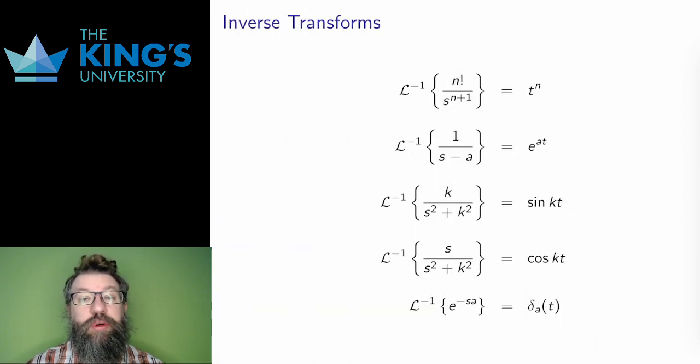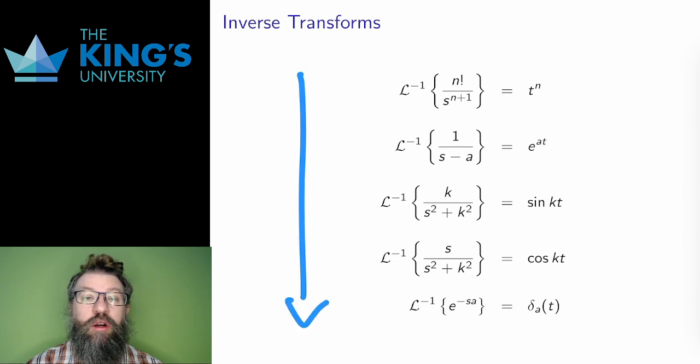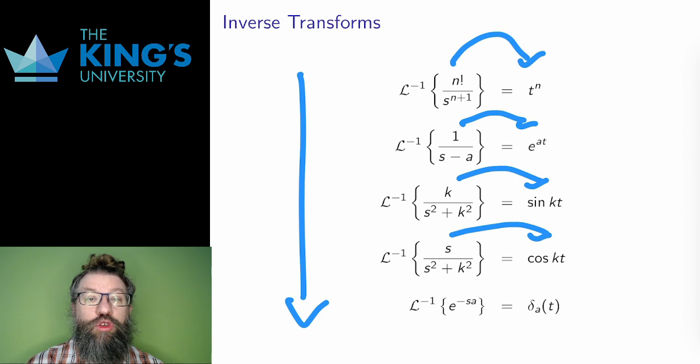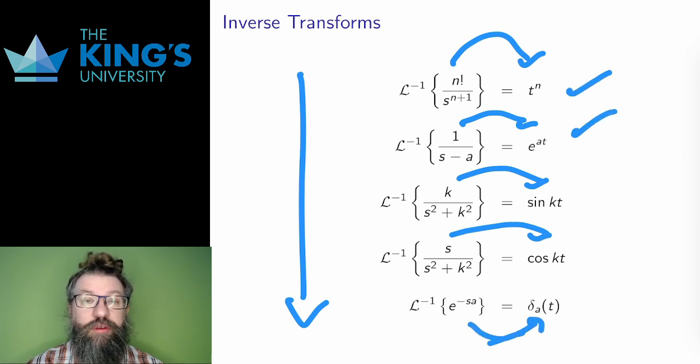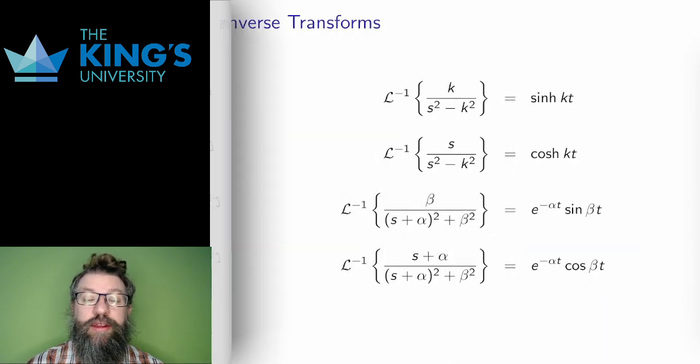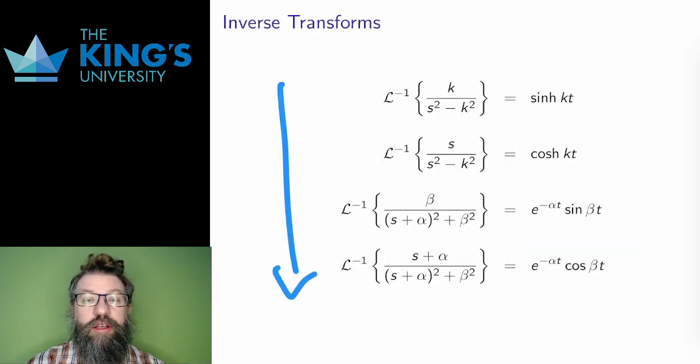Well, what we do is actually pretty simple. We make a list of all the Laplace transforms we've done so far, and we just reverse them by matching. The first 5 equations here are just the reverse of Laplace transforms from the first few videos this week. To do reverse transforms, I just have to recognize these patterns and go backwards. Here are 4 more patterns for you to consider. You could calculate these Laplace transforms if you wish, but I'll give them to you here.